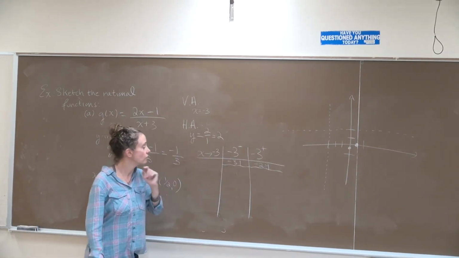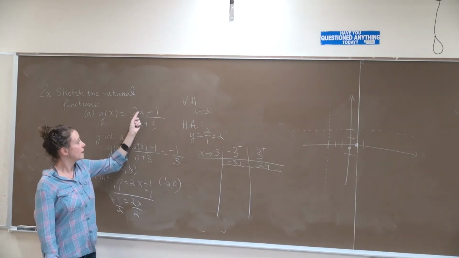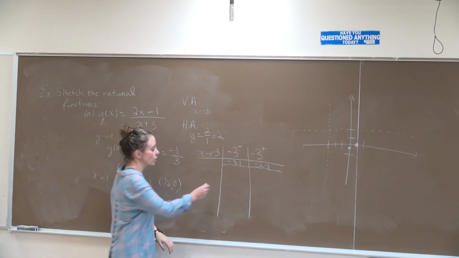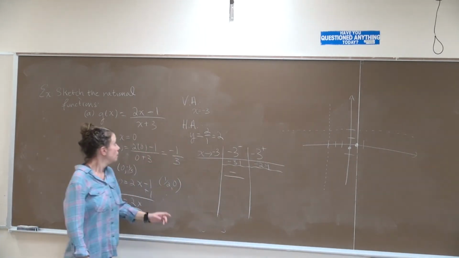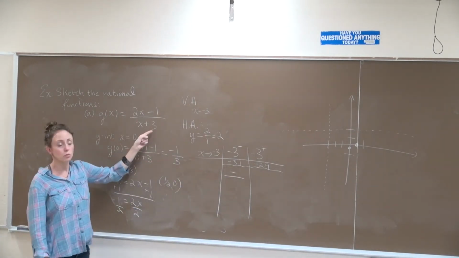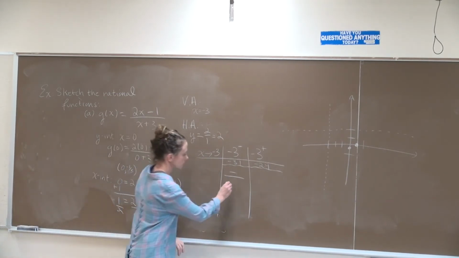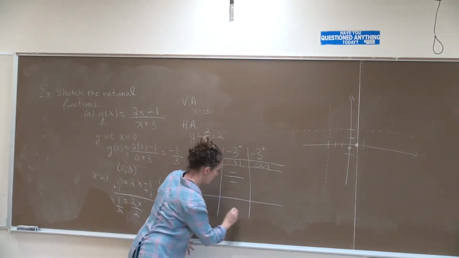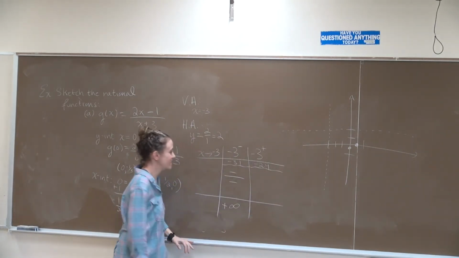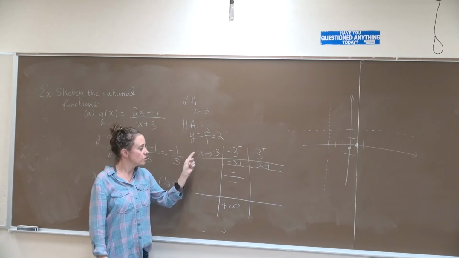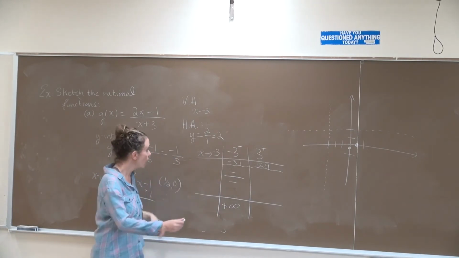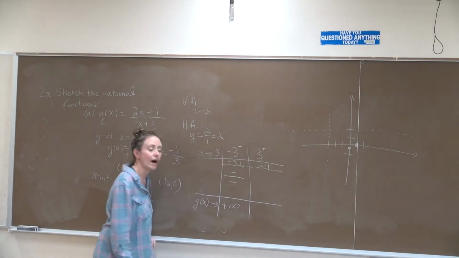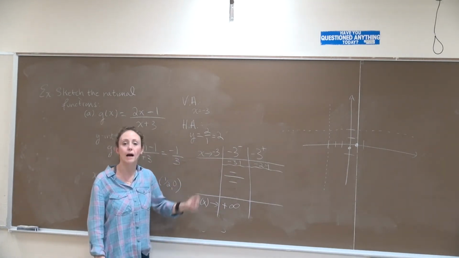So when we substitute -3.1 in, 2 times -3.1 is a negative, minus 1 makes it more negative. So in our numerator, we have a negative. -3.1 plus 3 is also a negative. And as you know, a negative divided by a negative is a positive. Here's what this is telling us. As our x values approach -3 from the left, our y values, or g of x, are approaching positive infinity because the quotient was positive.